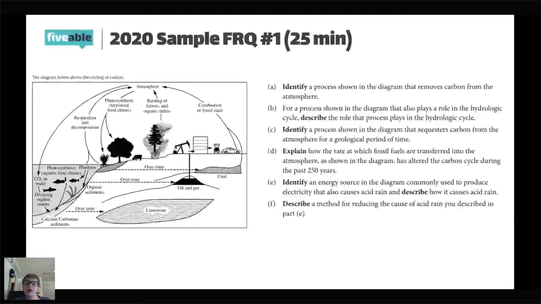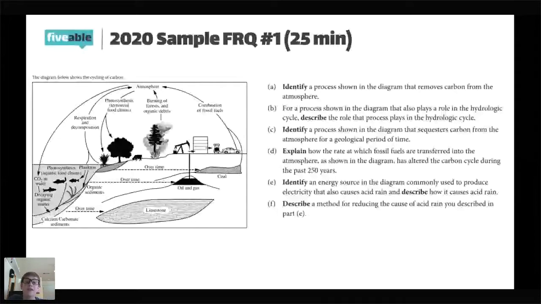So I see that Morgan has said burn natural gas instead of coal. Ion says use other energy sources. So Ion, I think that you're right. He's right. But when you're saying other energy sources, especially in APES, you want to be specific. You want to say use nuclear, use solar, use wind energy. Don't just say use other energy sources, because we learn about 11 energy sources in Unit 6, things that you need to know for the AP exam. If you say use other energy sources, you have like 10 options. Just pick one. Just pick one.